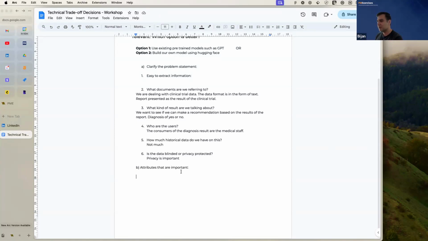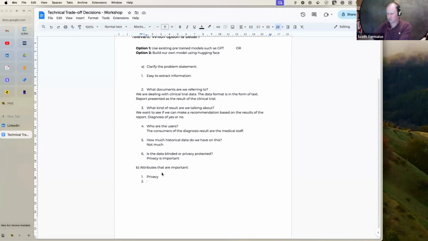There are a couple of them that were already brought up, right? I think one that Scott mentioned that's very important is privacy. We have to think about privacy. Which path we go probably has some impact on the privacy side. We have to think about whether that solution is okay from a privacy perspective, whichever path we go. I think another aspect that we mentioned was maybe historical data. But I'm curious to know, Scott, I can see your hand is up. Please feel free to share some of the attributes that come to your mind, and I'll be listing them, and then we'll see how they become relevant as we try to answer this question. Go ahead. Well, I'll give you two.